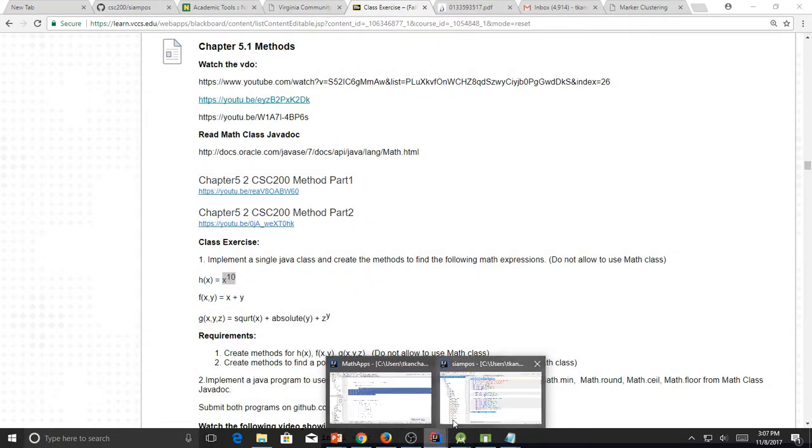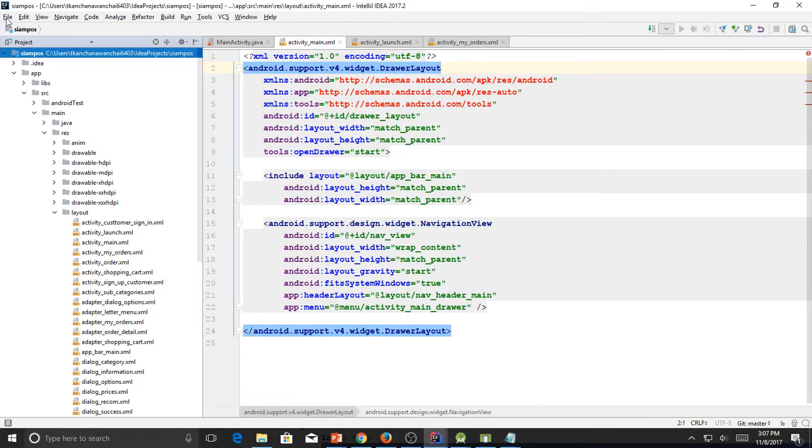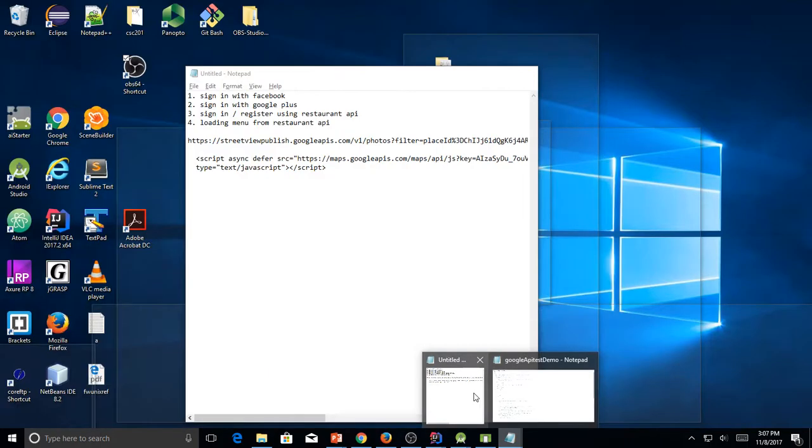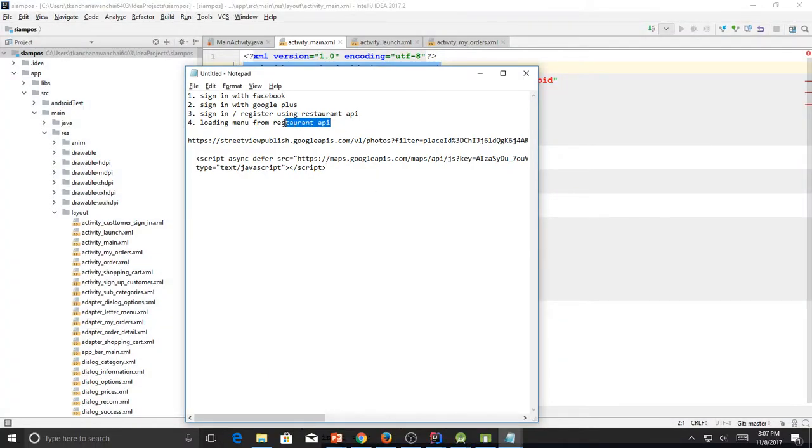So let's see. Let me start with a sample. That's why when we talk about this extra credit, if you think about different restaurants, they are going to have different menus, correct? To make it very simple, I just pass in the restaurant name. I return the menu back based on the name. That's it. Just like that, right? So we have to create an API to support that. Make sense? For multiple restaurants?